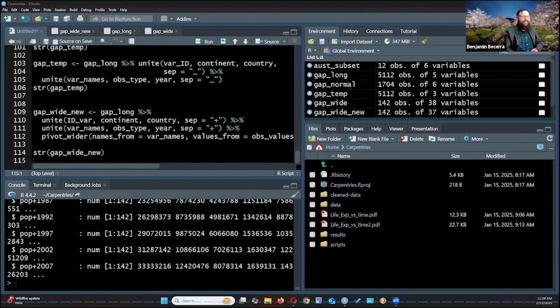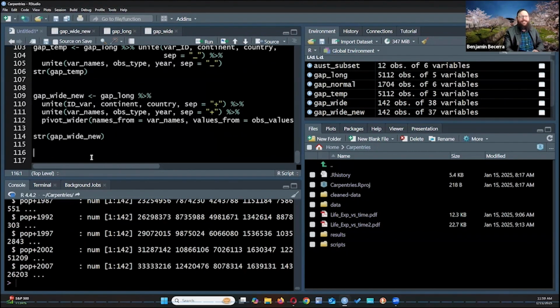You might consider using something called ProjectTemplate. It's going to be something that helps get you started. It might be a little bit more than you need, but it might be interesting to see some of the different types of structure that you can have to organize a project. That's going to be from the package called ProjectTemplate. Likely you don't already have it installed, so you can install it like this.